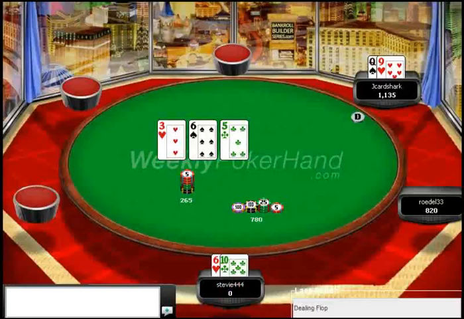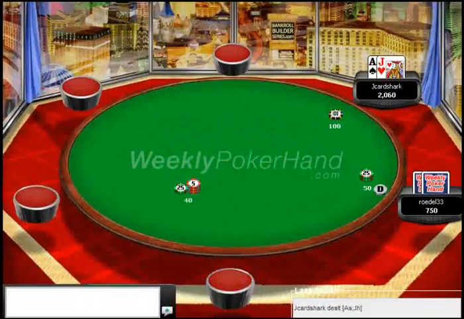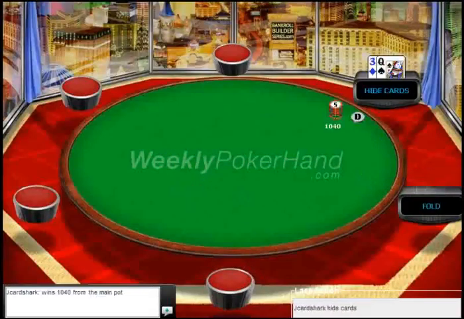And as you see, Stevie apparently knows what he's doing, so he calls off with 10-6. I think that's a fine call. There's no point in him folding. Now heads up, we're just playing a very standard short stack shove game. I'm going to be shoving a lot of hands from the small blind.